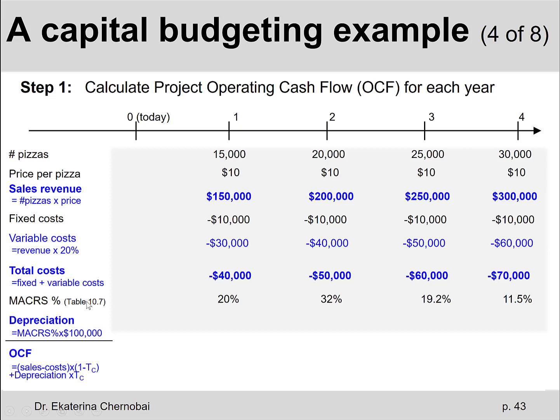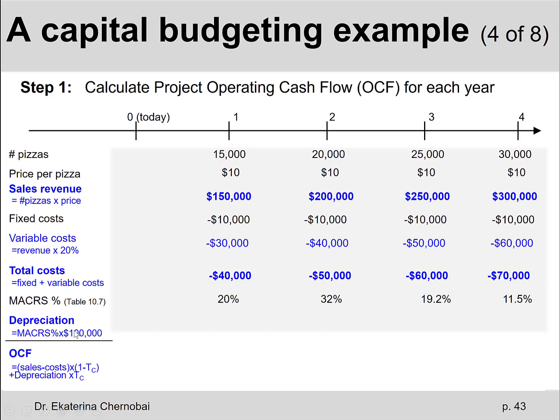And the percentages under MACRS are not the same as would be the case for the straight line depreciation. It will be a different percentage, right? A different fraction of initial value that is lost due to depreciation in each year. Okay, so it's 20% in the first year, according to that MACRS table for the 5-year property class. 20% of what? 20% of the initial value. What's the initial value? That's by default how much we are paying to buy all the equipment in year 0.